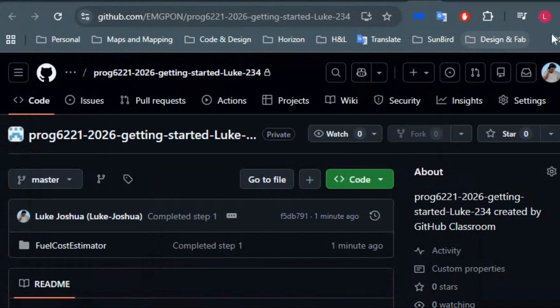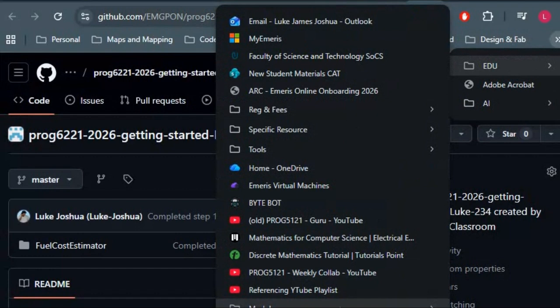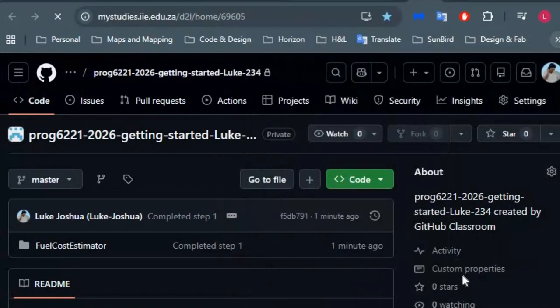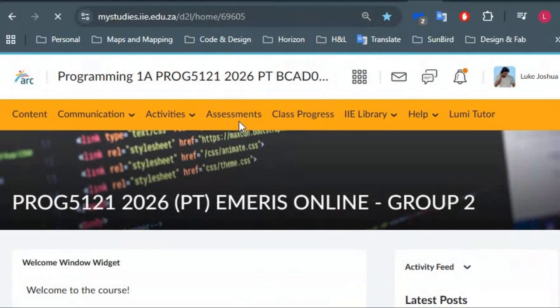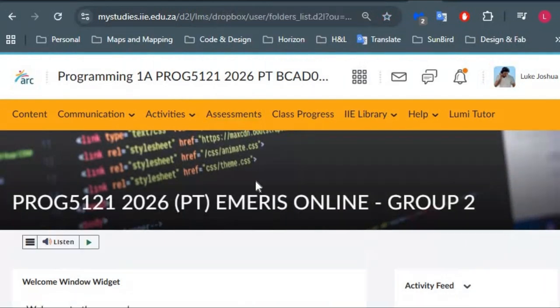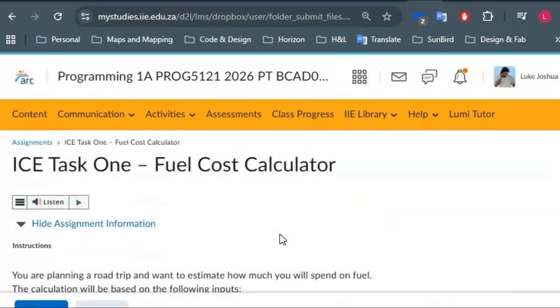So I'm going to go and find it there, modules, prog, assessments. I think, I could be wrong. Yeah, for example this one.